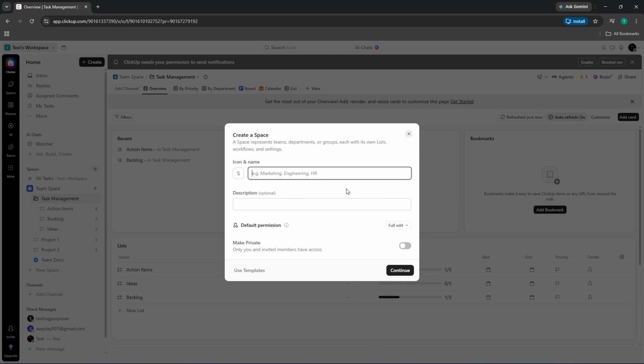At first glance, it looks like a blank infinite board, which is exactly what it is, a flexible space you can fill however you need. Spend 30 seconds getting familiar with the toolbar on the left side of the screen. You'll find tools for shapes, connectors, text, sticky notes, and more.